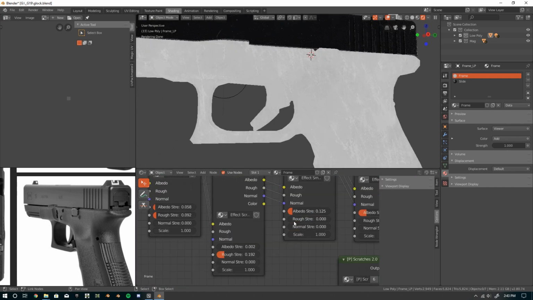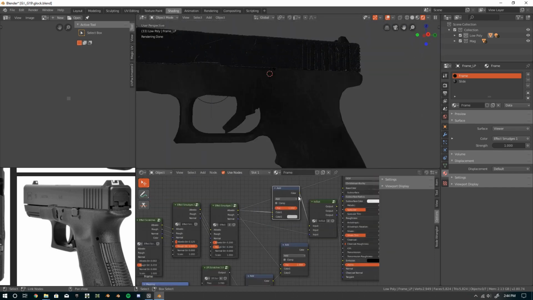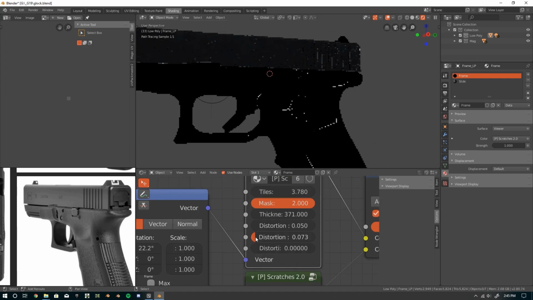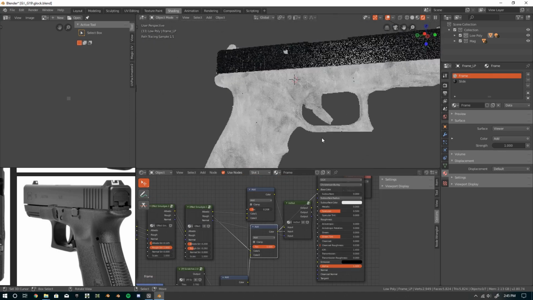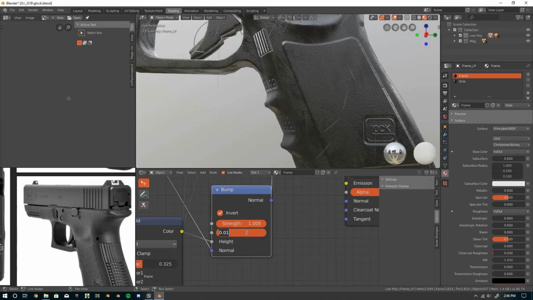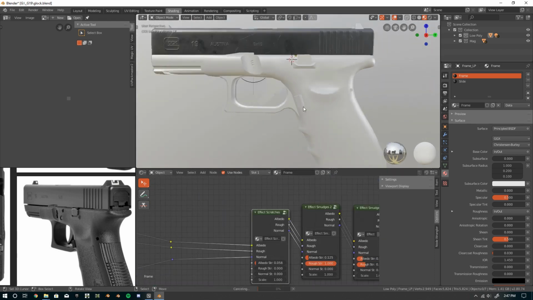And then what I can do is combine big scratches and little scratches just to give a more random look. And then I have that add to the roughness channel so that there's no glossiness in the roughness at those spots. And then you can also subtract that from the bump, and that'll give an indented rough look to your scratches, and will give it some more realism.